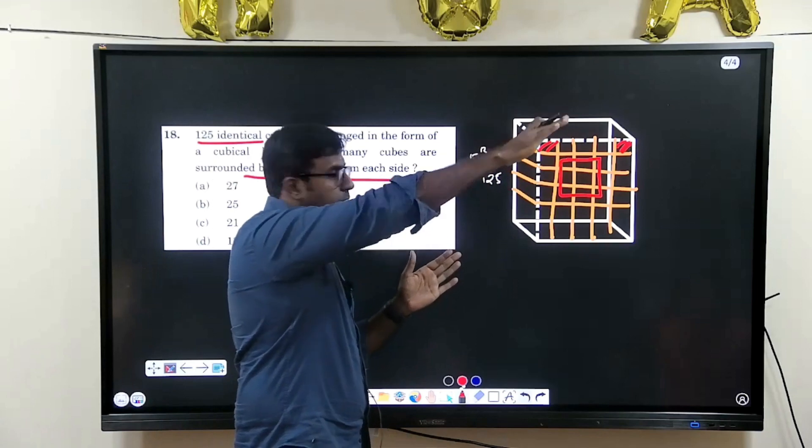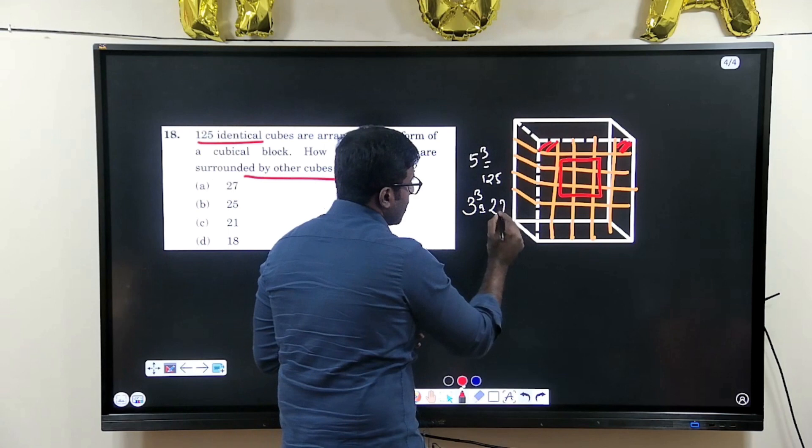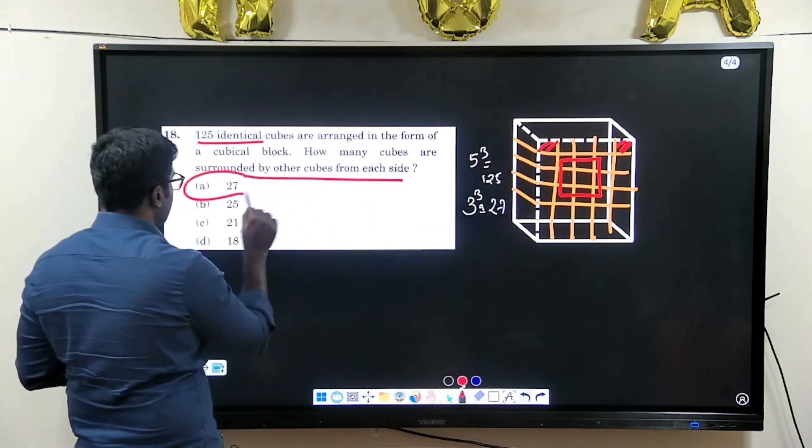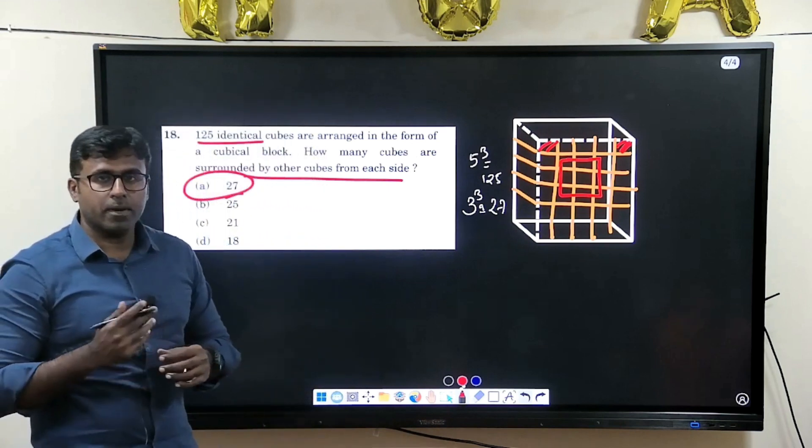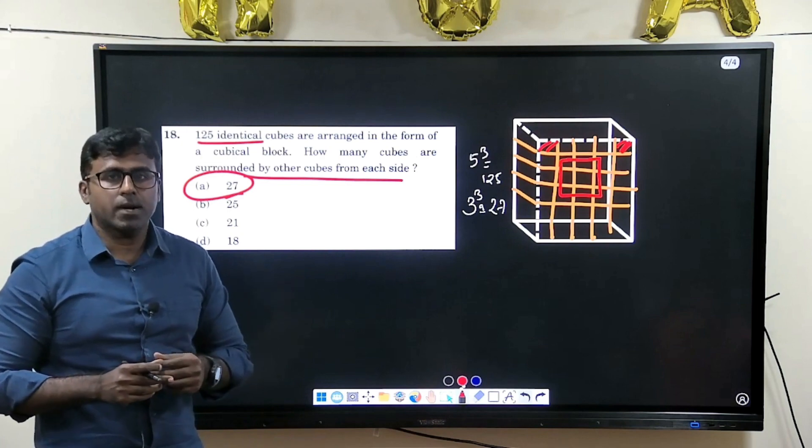In the 3 also, top layer, bottom layer you remove it, there will be 3 cube which is actually nothing but 27. So this is the answer for this question as well. This is how you solve CSAT. I hope I made this clear. We will see more such videos in the coming days. Keep practicing. All the best.